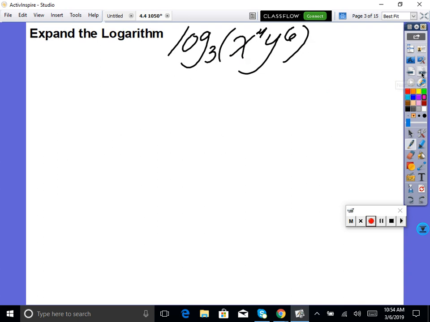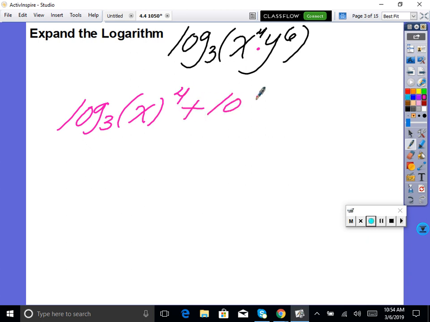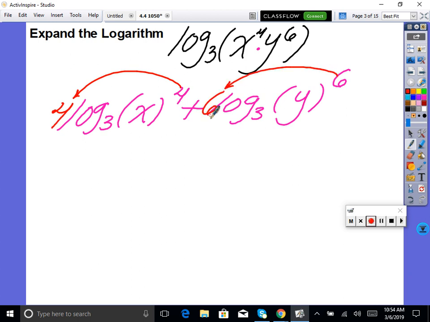Okay, let's do another one. Log to the base 3 of x to the 4th, and then there's a times y to the 6th, so we have our rules here. Log to the base 3, I'm going to show my work, of x to the 4th. When you times, you add, plus log to the base 3 of y to the 6th power. Now because we're expanding, the next step would be to take our exponents and have them multiplied in front instead. So I'd be pulling 6 down in front, and now they're no longer exponents. They're times in front. Everybody good? So we have 3 rules and only 3 rules.